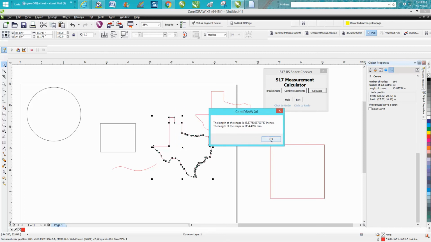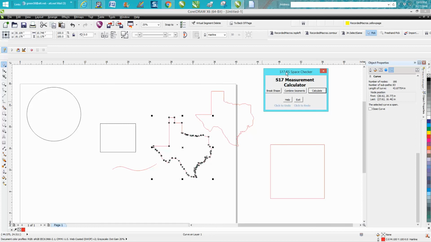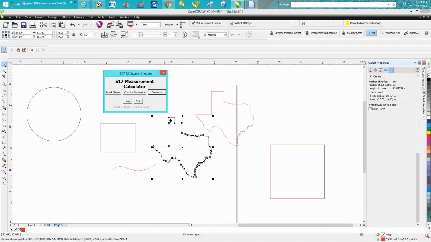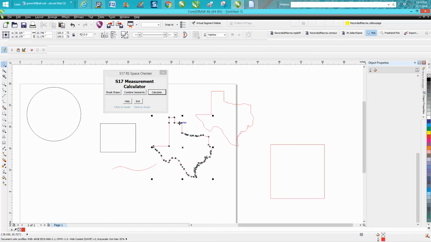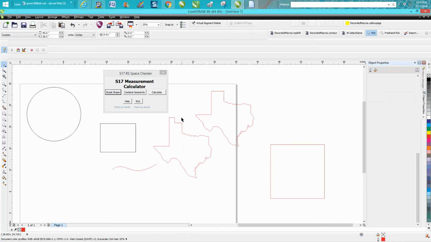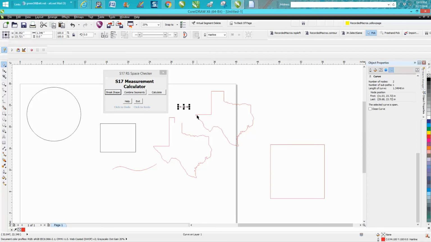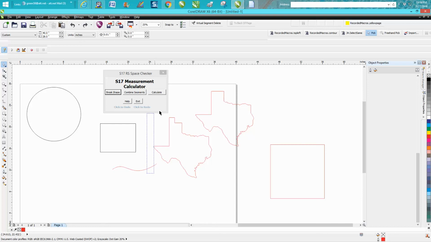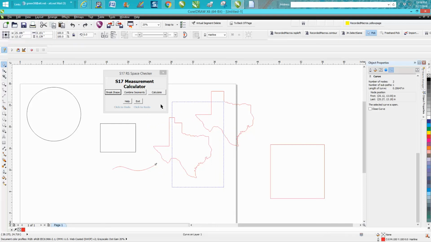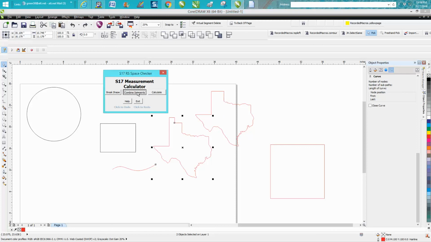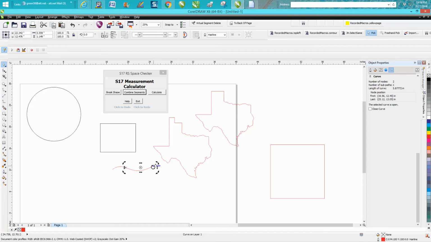Now, one advantage to this new macro is you can break shapes apart a little more easily. So let's break a shape apart, and then you could take every line out between the nodes. Between every node, you can move around. And then very easily, when you get through, just grab the whole item, and I didn't do a very good job there, and combine segments. I think I hit this other line. But this is what's neat about it.